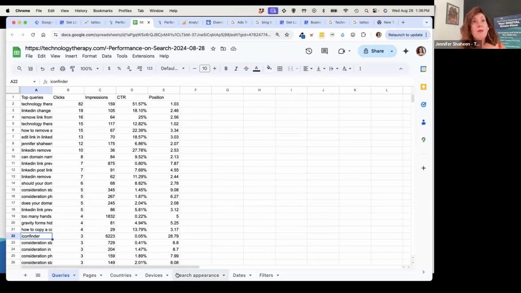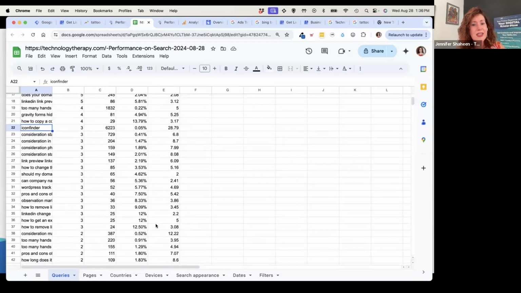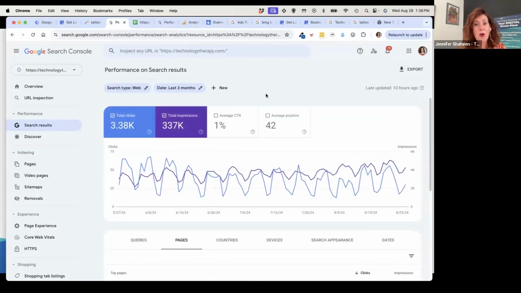But I don't mind not being on the first page because I don't need to be on the first page for that. And so the goal here with this tool is that you can spend some time looking at what you're ranking for and how well you're doing. And for those of you who are doing your SEO yourself, this is a great way for you to see how well you're doing. If you're working with someone, then this can be also a wonderful way for you to understand what that person is doing.